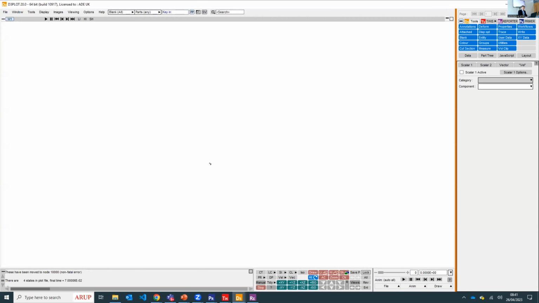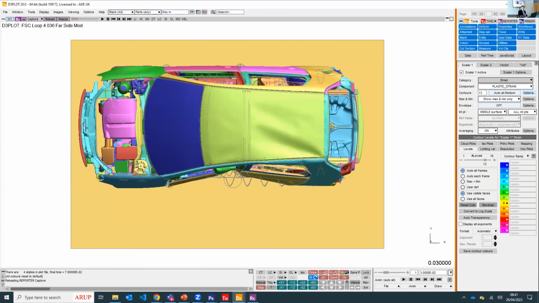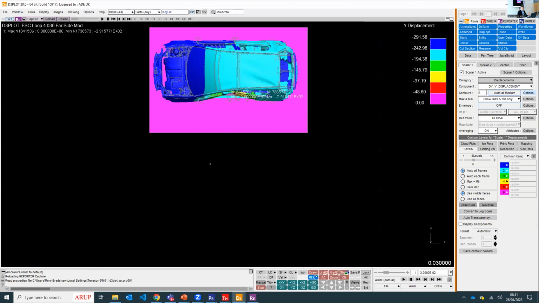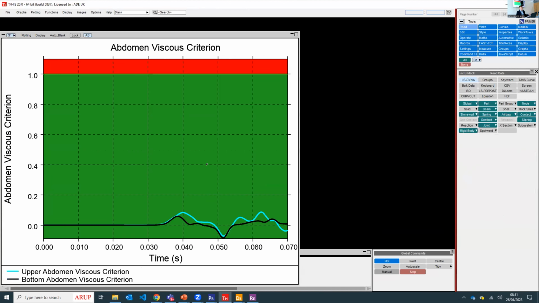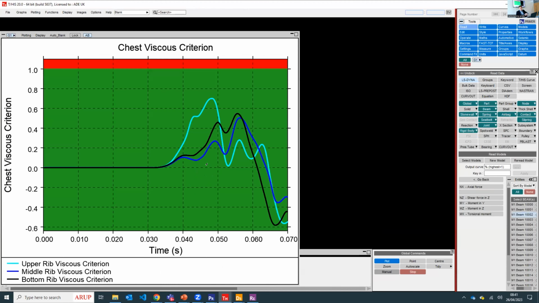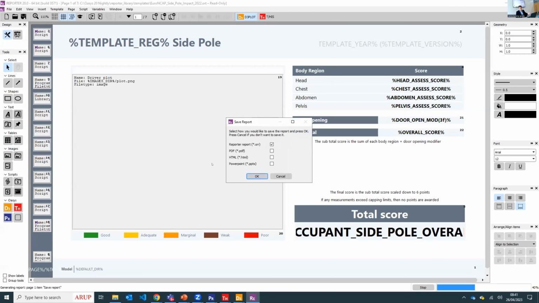And what it's doing, so this is opening D3plot, which is much the same as the tool I was just showing you. It's doing the same calculations, but it's now built into Reporter. And so it's extracting that information and creating that metadata file used for the far side assessment. And now it's generating the curves in a similar way to which we saw in the workflow tool in IIHS. And once it's done, it didn't take very long at all.